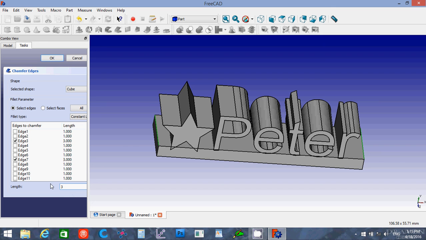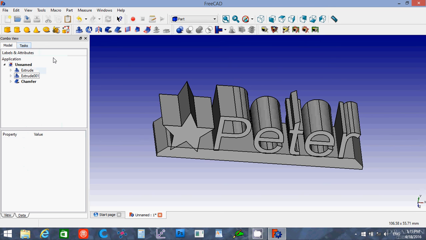What happens is, okay, the chamfer, or the fillet, this works on both of them, has to be slightly smaller than the actual part itself. So, okay, I'm going to click OK. And then I'll return us back to 3D view.